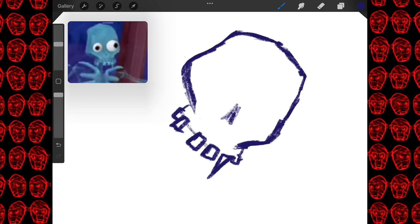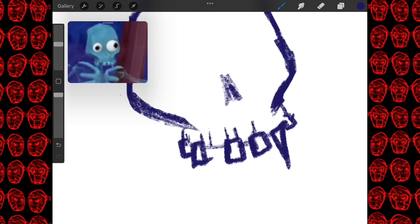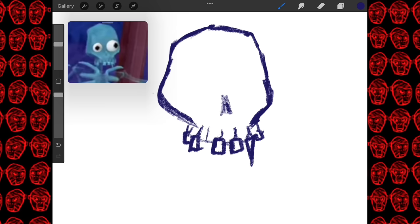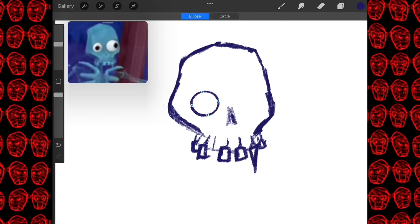I erased the bottom of the skull here so I can fit the teeth in real nice. And then add these little lines that kind of connect the teeth to the skull. Kind of like her gums, except they're not gums, because, as I said, she has no flesh.